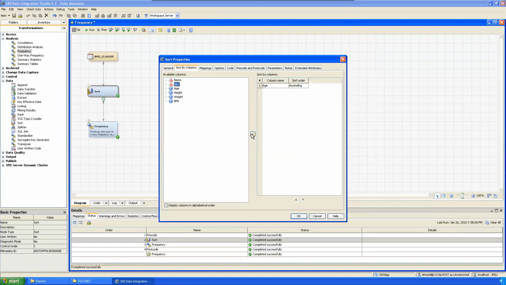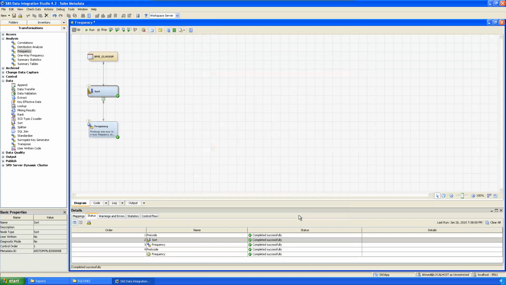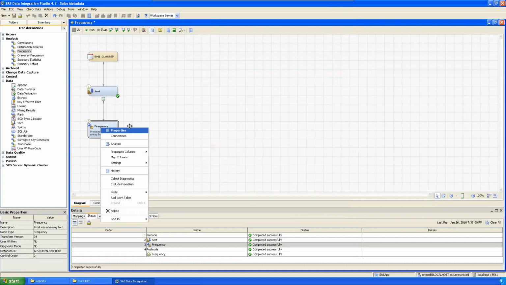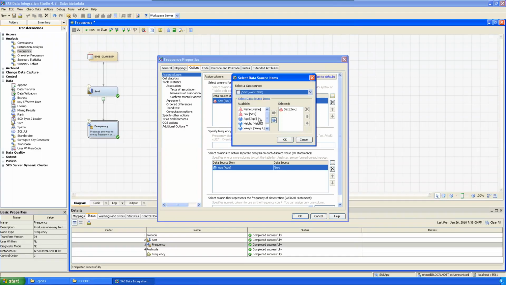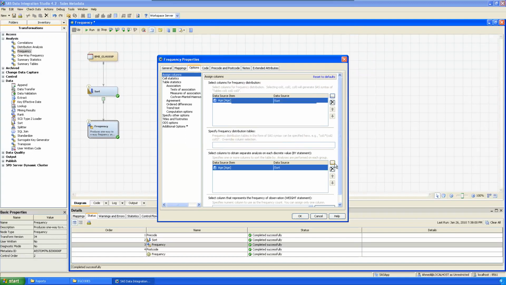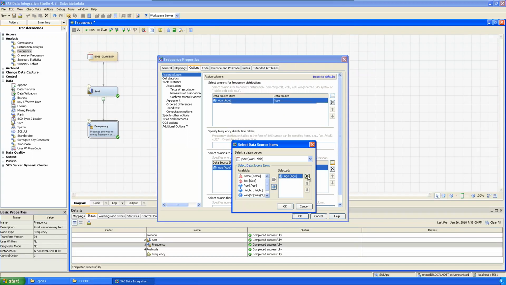We can select the sex also, right? Not only age, you can select both also, because once you sort, you can do both also, no problem. Then in the frequency options, instead of age, then by sex.